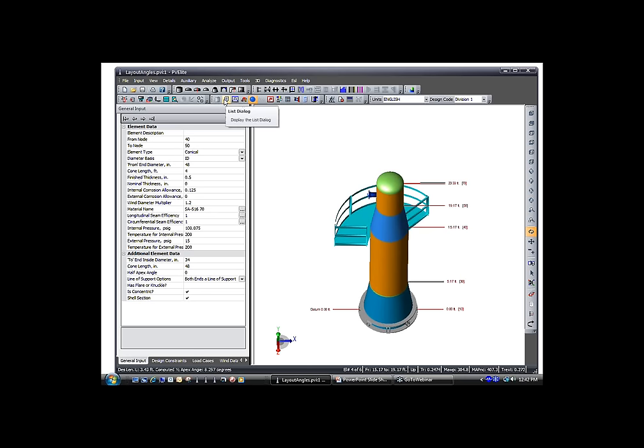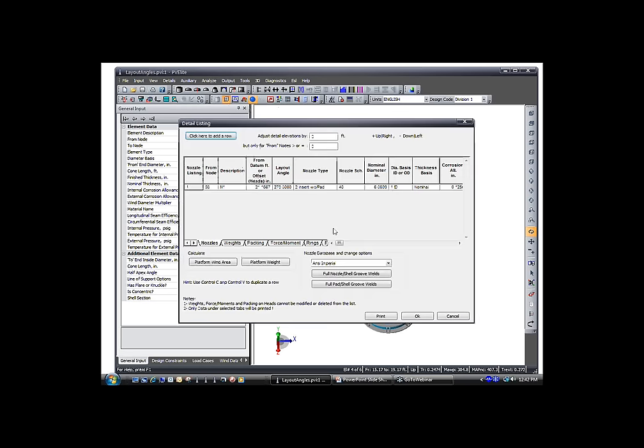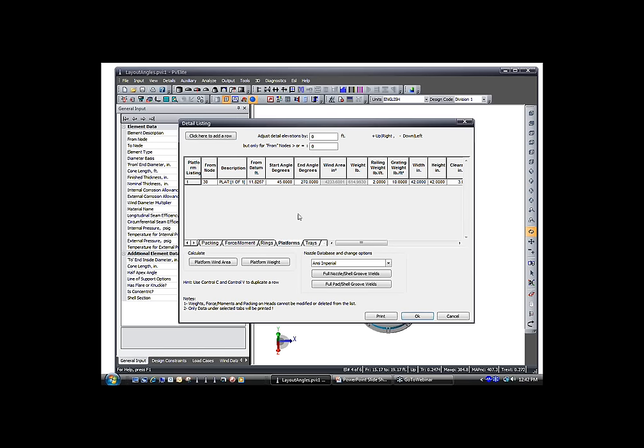If I come here to the list dialog, I can do this for all of the platforms that I have in one shot. Now notice right here that the wind area and the weight are both grayed out. I can simply press the platform wind area button and it will change it for me. So I recompute, click, it changes.